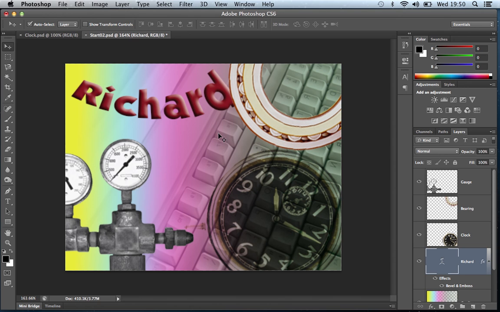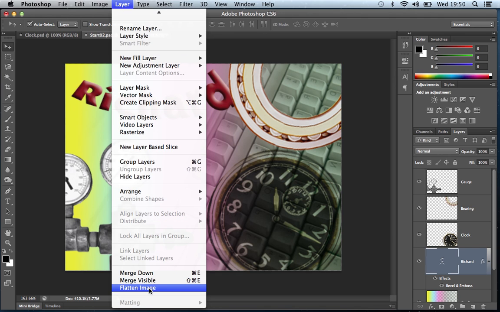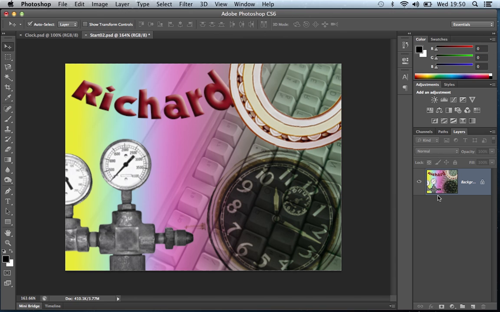You can flatten these. I can go to Layer and Flatten Image, which makes it a smaller file, and if you want to send it to a printer, that will be a smaller file. But if I now saved that, I would obviously not be able to edit my layers. And some formats, if you want to save as JPEG or PDF, sometimes, depending on versions and things, it will come up and say do you want to save your layers, or other times, depending on what format you're using, it will just flatten the layers, so be really careful of that.